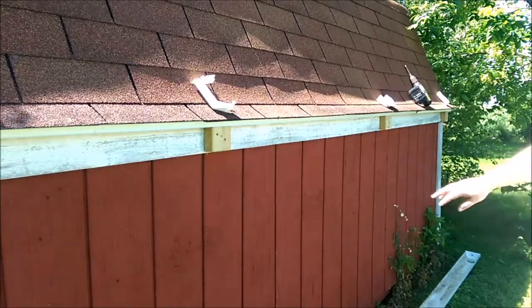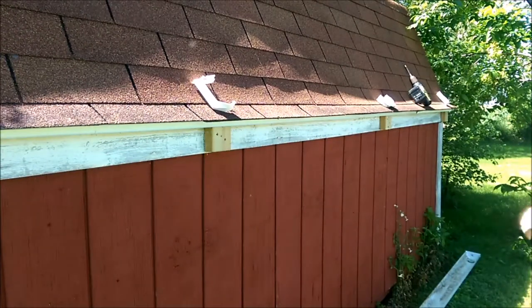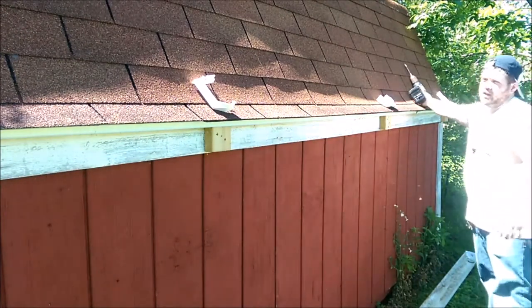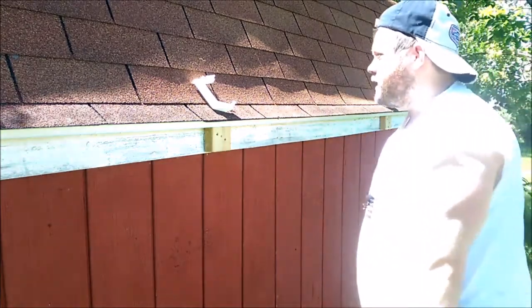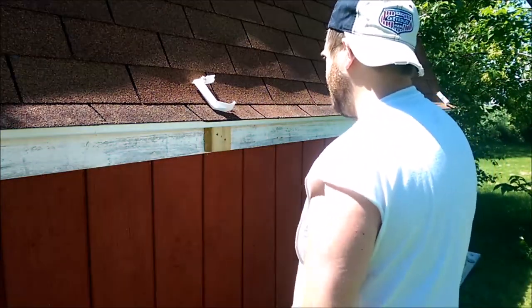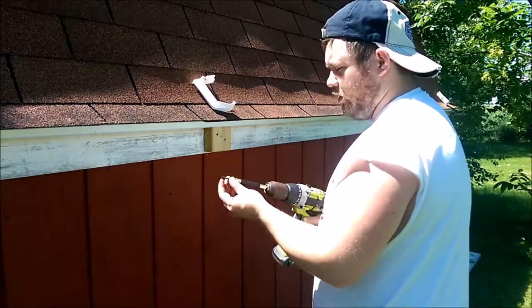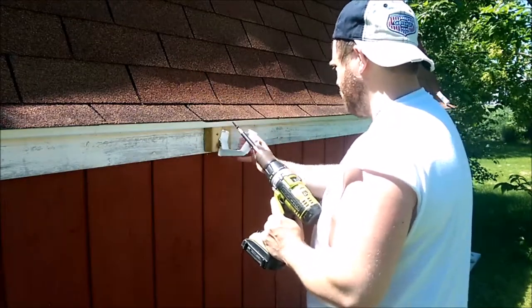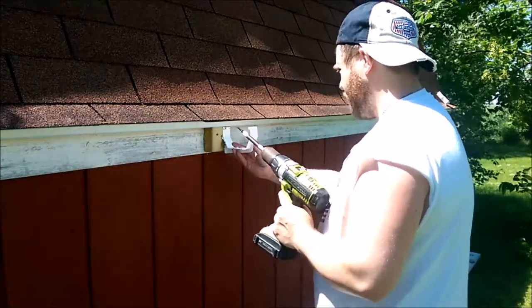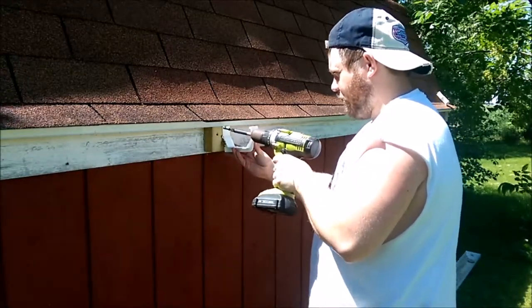All right, guys, as you see, I got my 2x4s here to kind of bring it out a little bit. Got the brackets ready to go. Not too worried about the slope as long as there is one, so I'm just gonna put this one up as high as I can. And then just using a little inch and a quarter drywall screws. I'm sure you're supposed to use something else, but don't care. I'm gonna put this one up as high as I can, and then we'll just, you know, gradually work our way down.